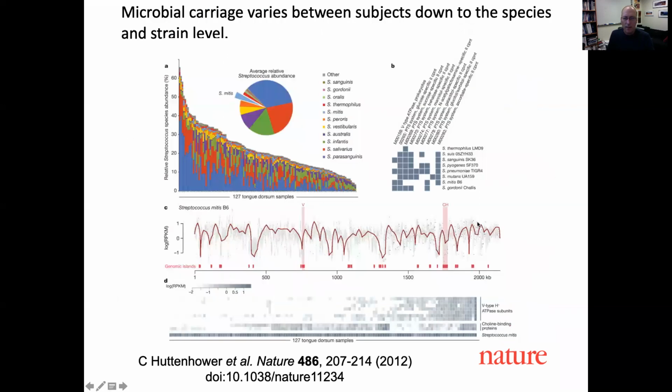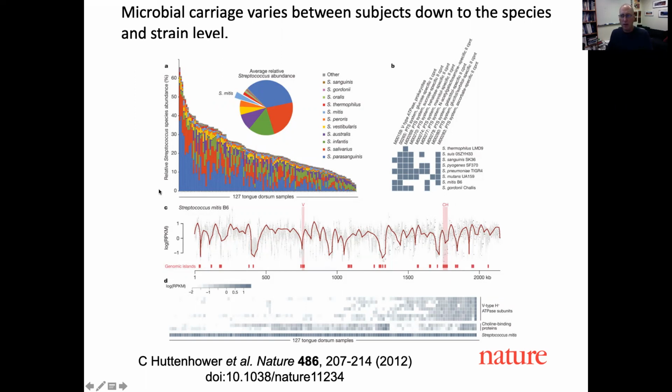All right, this is figure 4 from the paper. And this is kind of connecting this to the genomics that we were talking about. Not this first part here. This is just showing the distribution of different Streptococcus species. And what this is getting at is variation between individuals. So each one of these lines is a sample from a different person.